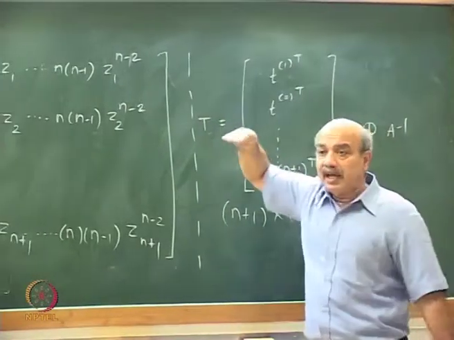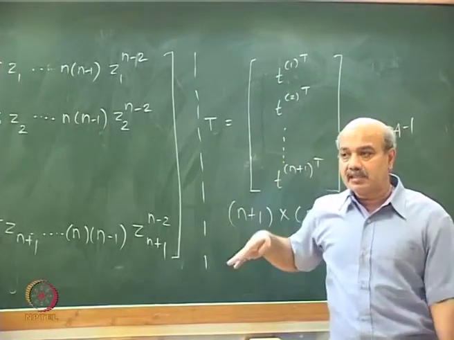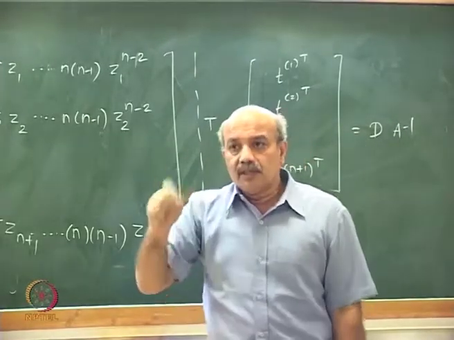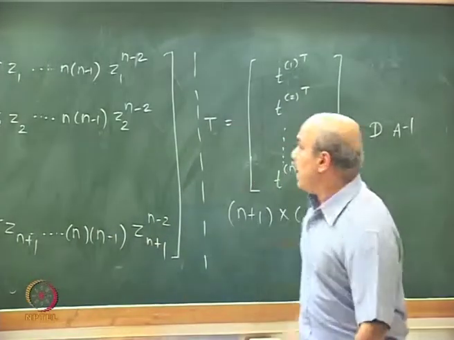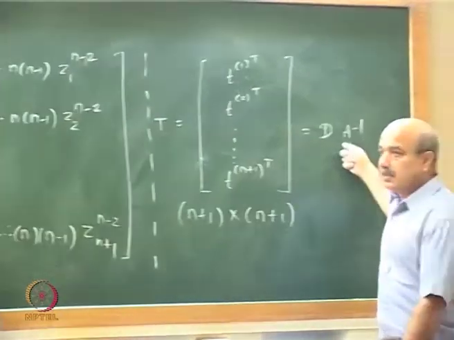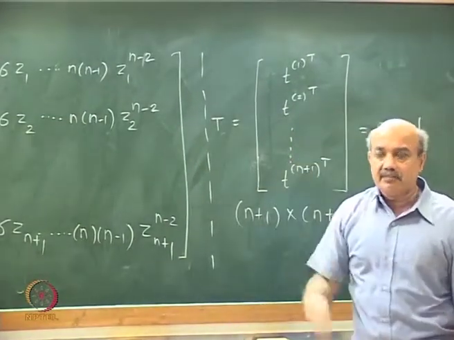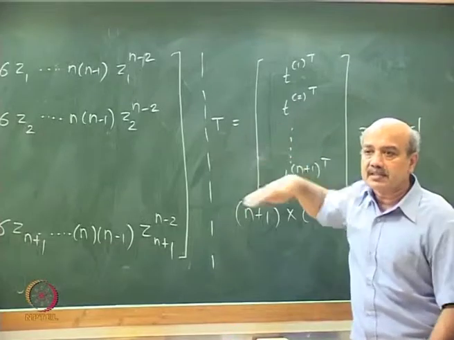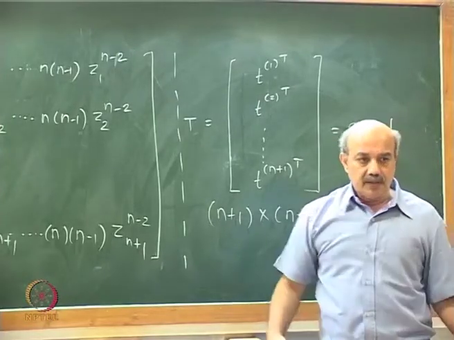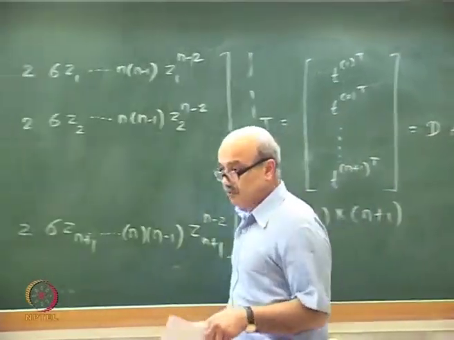As a preparation for solving this problem, I need to create these S and T matrices by choosing collocation points. Once I choose the collocation points, 3, 4, 5, 6, whatever, I can first find the A matrix. Once I find the A matrix, I can find A inverse, then define the C and D matrices, and from that I can get the S and T matrices. Once I get the S and T matrices, I'm going to use rows of these matrices to discretize my ordinary differential equation and convert it into algebraic equations. Let's take a specific problem so that you will understand it better.